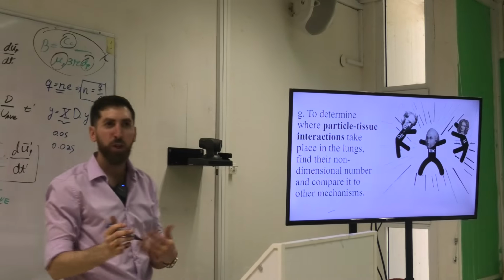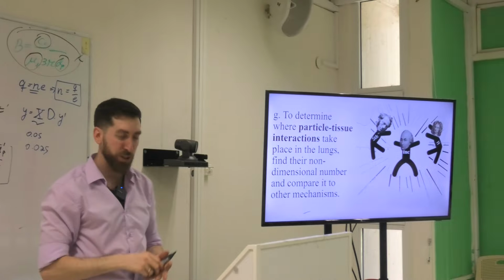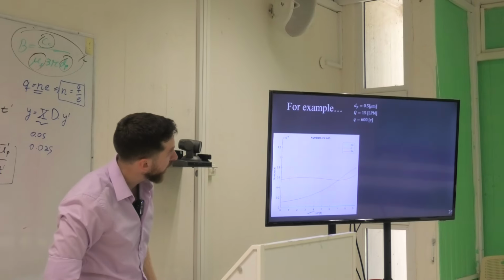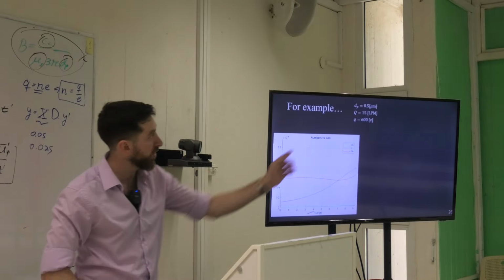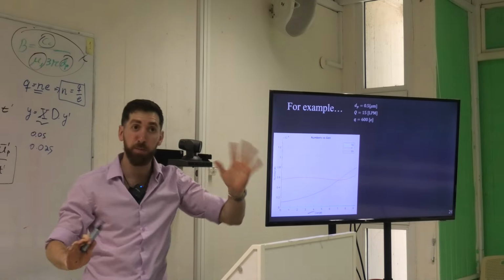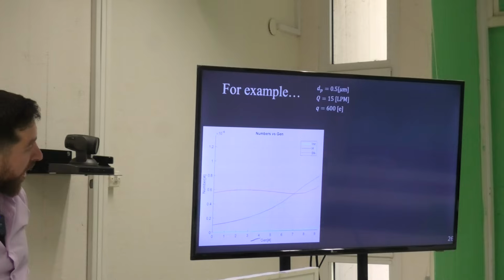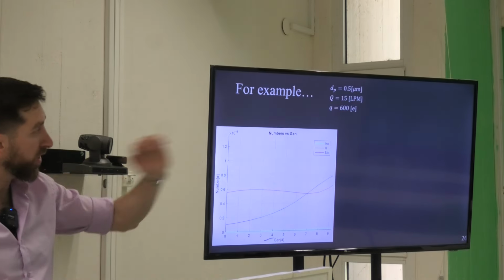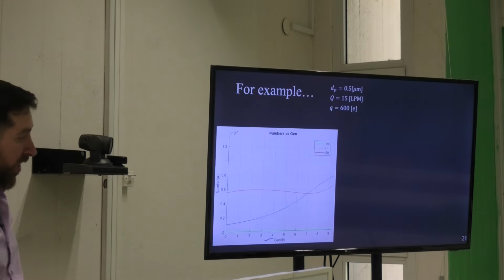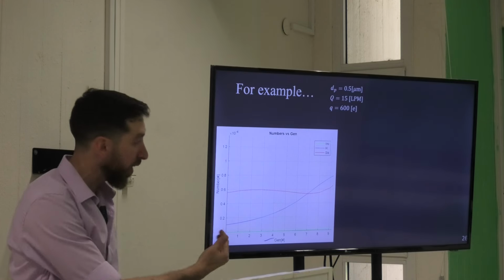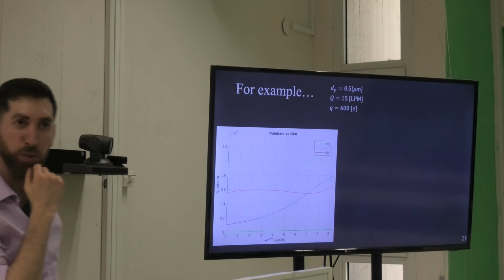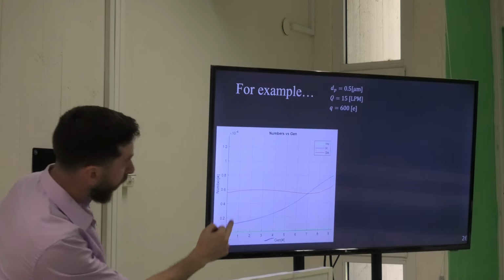So just to have a little bit of a feeling of what's going on here. That's, for example, a simulation that I did. You see it's a half micron, 15 liters per minute, normal breathing rate. Yes, 600 electrons. And we see the non-dimensional numbers. We see image charge, H, and Stokes. We see that initially in the trachea, the upper airway, Stokes is very strong. You see? It overcomes all of them.